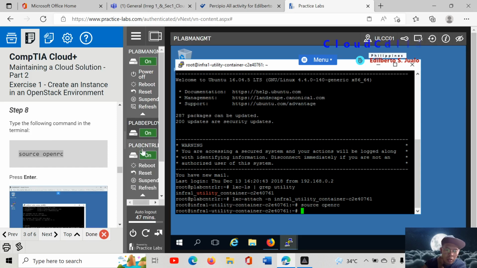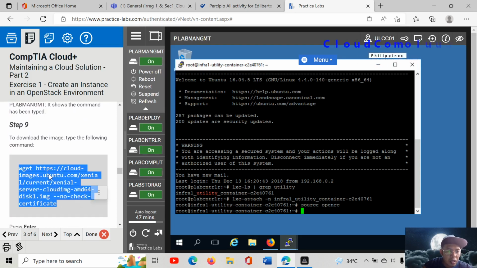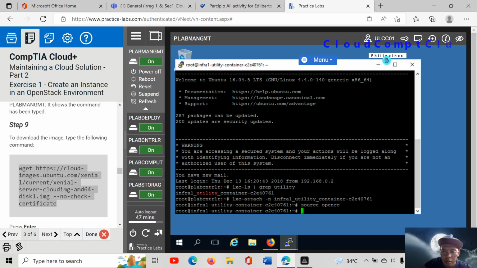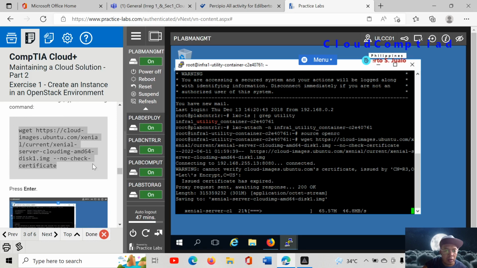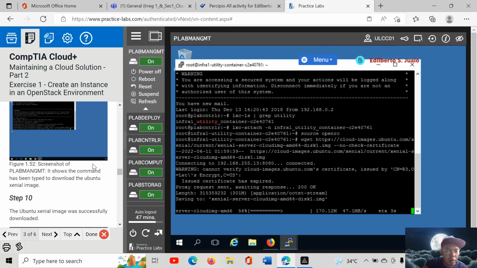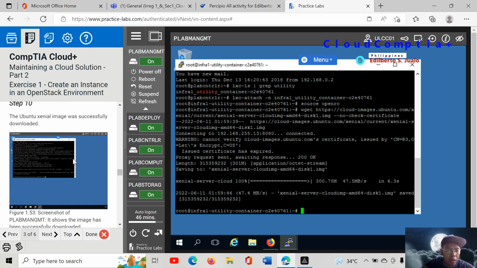Enter. And step 9 is copy this one again. Enter. Okay, it shows the command has been typed to download the Ubuntu cloud image. The Ubuntu cloud image was successfully downloaded.